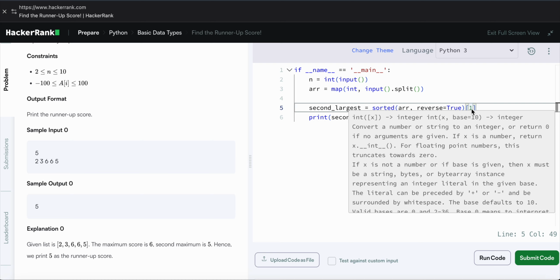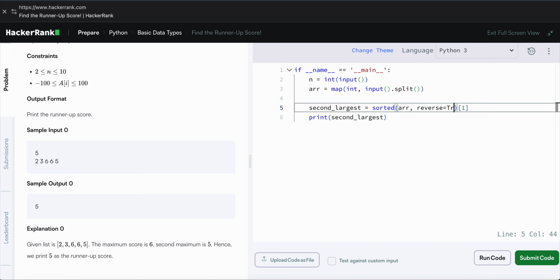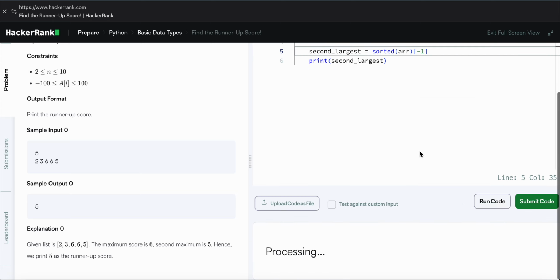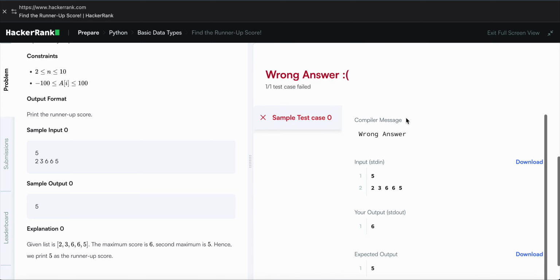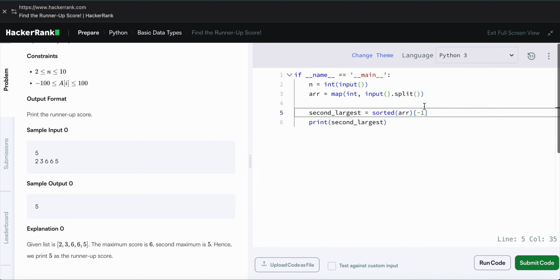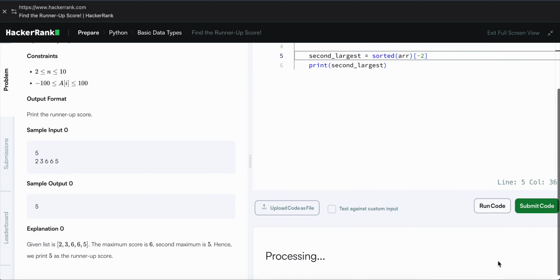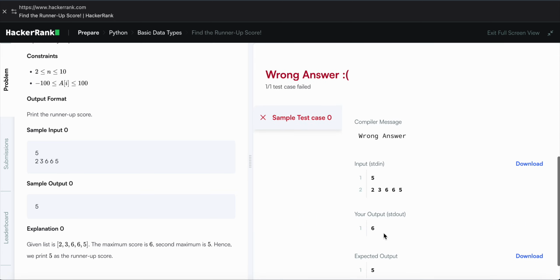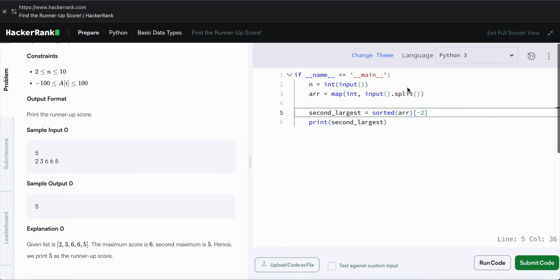Would it be -2 maybe? Nope, we're still printing out the largest, okay.